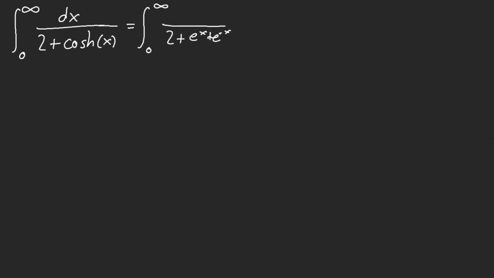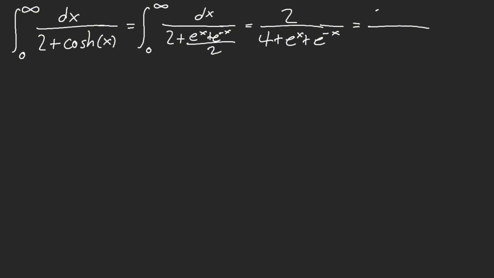So we're going to have this, and dx, and then we're going to multiply top and bottom by 2, and we get this. Then we multiply top and bottom by e to the x, because it makes life simpler. x plus 1, just like that. This is all still inside of an integral, it's just redundant.